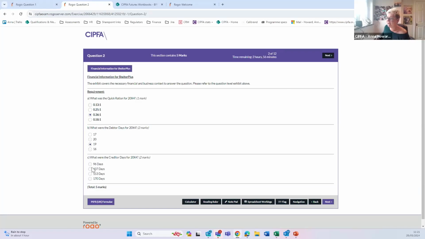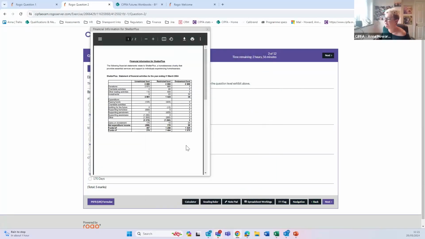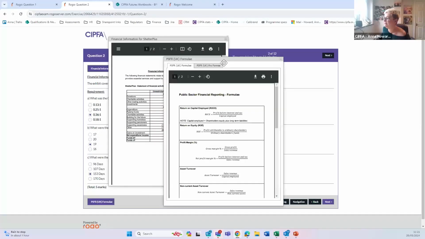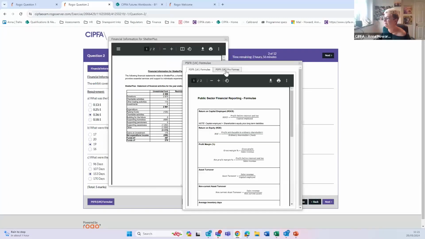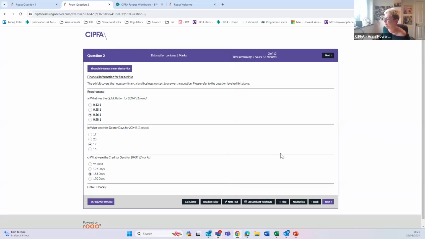So a similar question here, which is a multiple choice style question. You'll see here that this has got a purple button up here, which is your question level exhibit. So that means that this information relates to being able to answer these questions. Okay, so we've got one there and we've got one there. This is the one that I showed you earlier that sits with you for the entirety of your exam. This one wasn't there previously. It wasn't there because it just relates to this question.